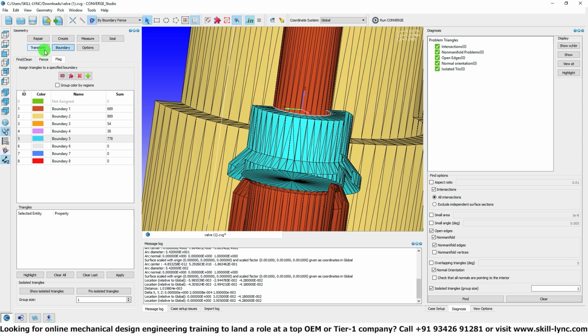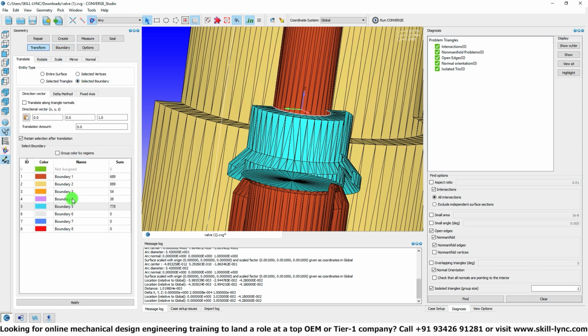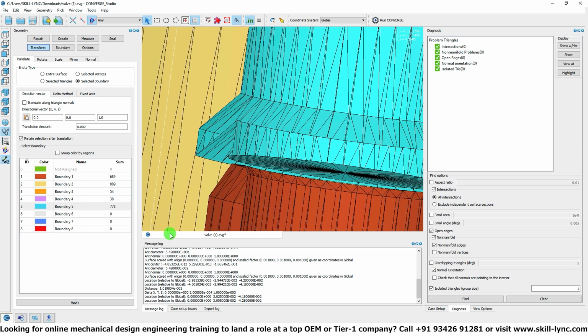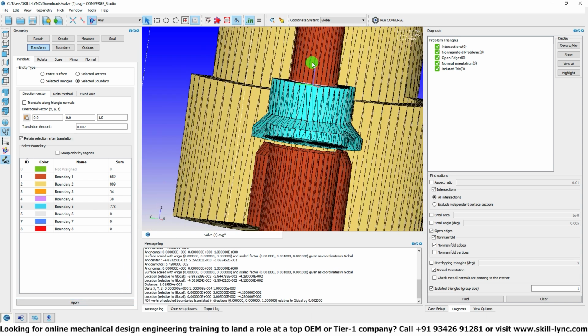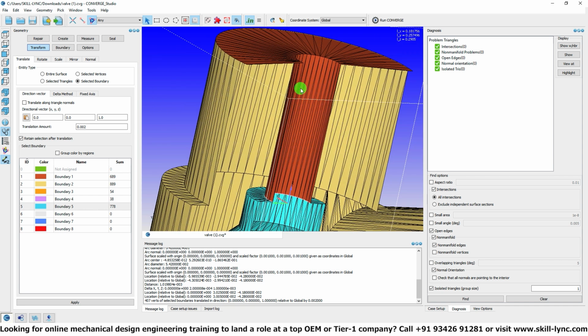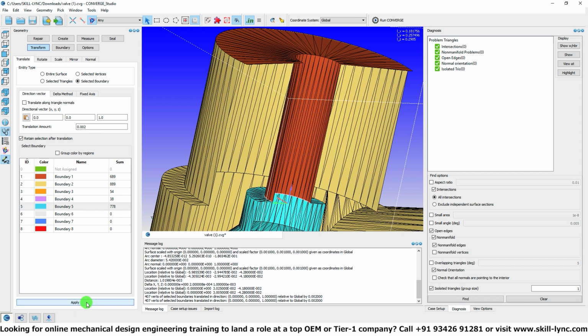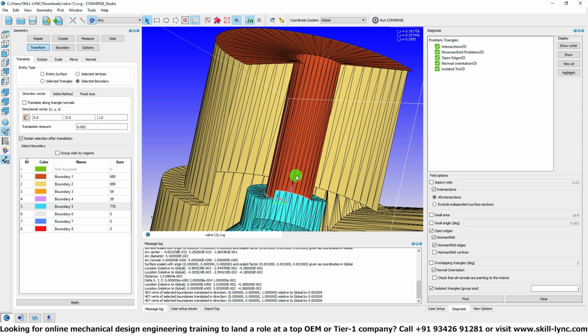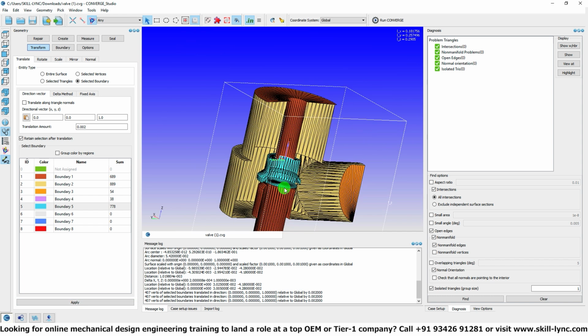Now I should be able to go to transform, translate, selected boundary, boundary number 5 along the z-axis, and we want to push this by 2 millimeters along the z-axis. If I zoom in really close and click apply, you can see that the valve spindle got pushed up. The nice thing is, if you look at the sleeve, it's made up of single triangles from top to bottom, so it just gets compressed. Let me undo here and pay attention to what happens in the sleeve area. You would have noticed that it just got elongated. Now let me do the lift one more time. See that it's just getting compressed. If I do it one more time, the process is going to continue and we will not have any errors. So I have to undo this once so that I am at a lift of 3 millimeters.